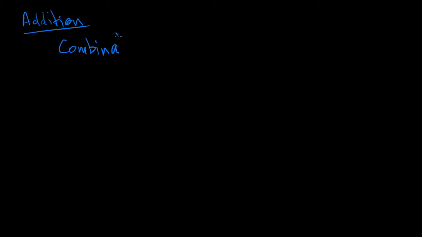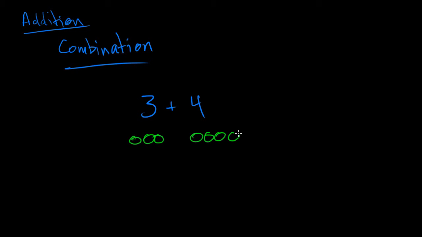And this is going to get more complicated, but to start with, thinking about 3 plus 4. Well, if we really try to unpack it, when we think about what's being combined, we have 3 of something, and we're adding 4 more. And when we want to think of how many we have in total, well, we just add them all together by combining them. And so 1, 2, 3, 4, 5, 6, 7. 3 plus 4 is equal to 7. Well, you're probably familiar with that.